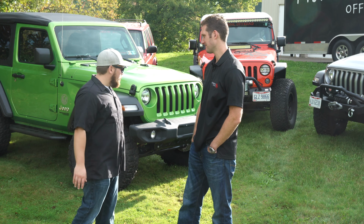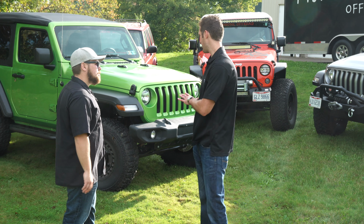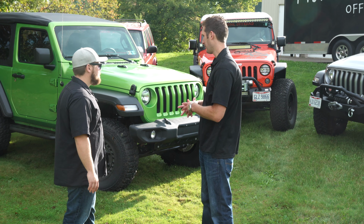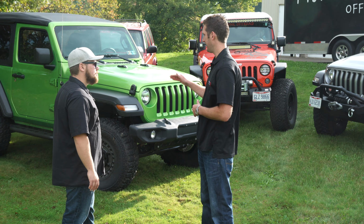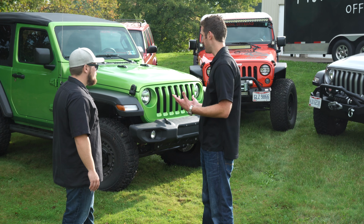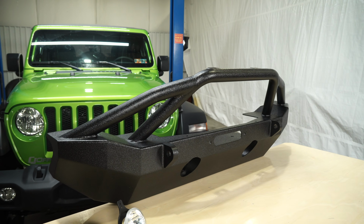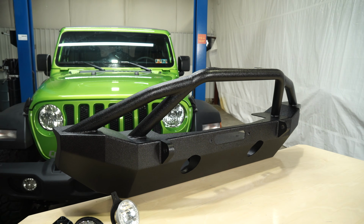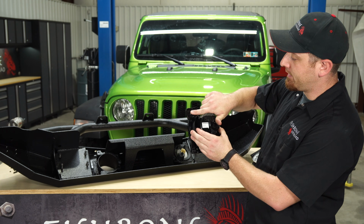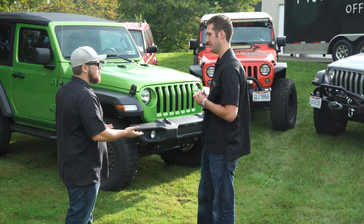Jamie, we also brought our two-door JL for you guys to try out some parts on. Yeah, we really appreciate you bringing the Jeep out. We really needed a two-door to check the slider steps we're about to release, and we couldn't find this unicorn of a Jeep around here, so we really appreciate CJ for bringing it out. Well, this is a good time for us to come out because we get to check out your facility. Also, I think you mentioned that you like to test fit everything on the vehicles, no matter what Jeep or vehicle it is.